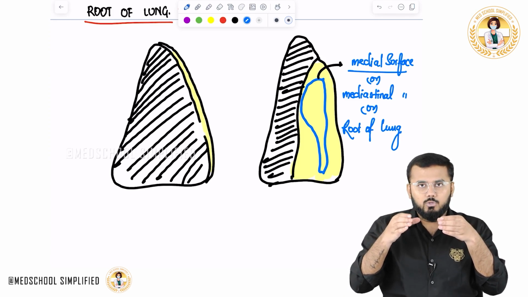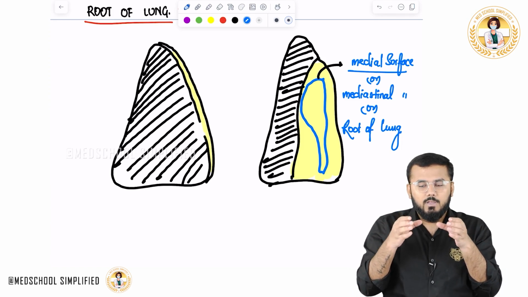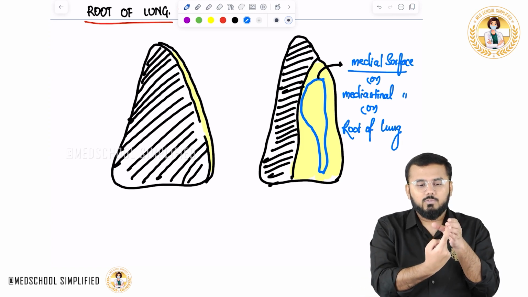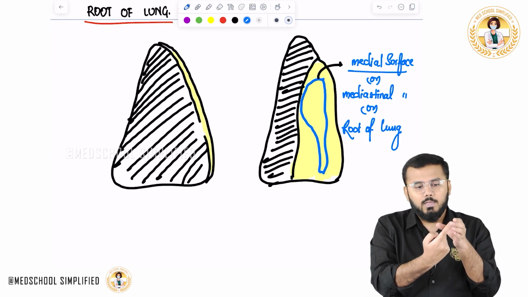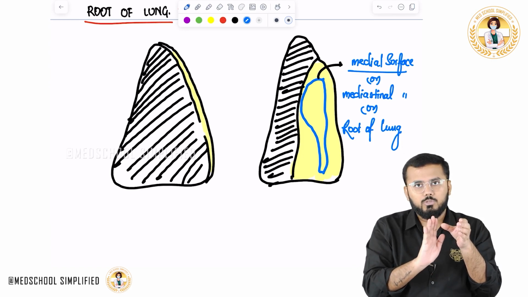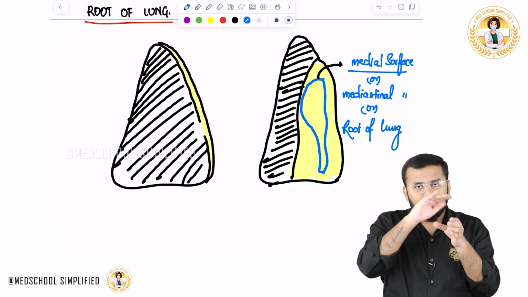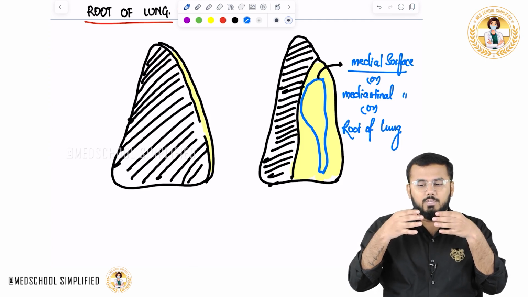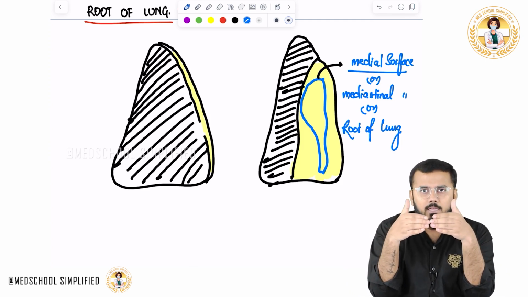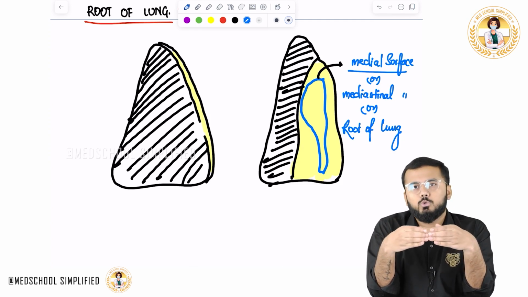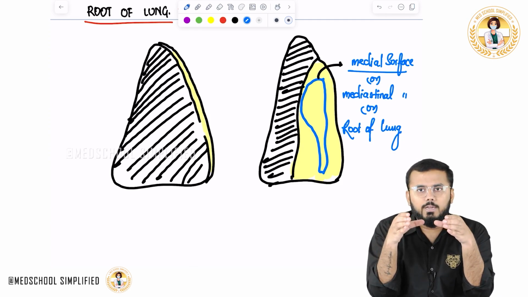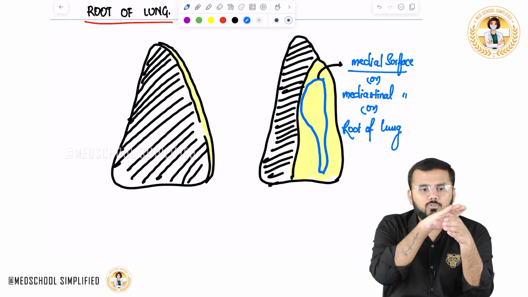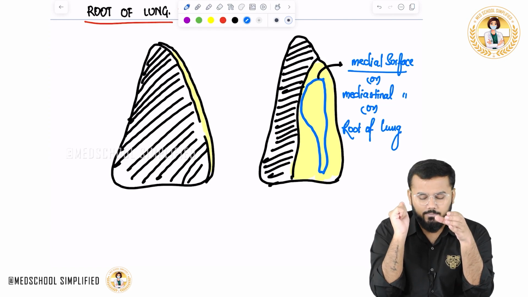Now I am slowly rotating these lungs towards you. Look here very carefully, this will be an anterior surface only, and till here this will be a posterior surface. This is the superior surface, this is the inferior surface. Whatever fingers you can see here are the anterior surface of the lung. This thumb which is located towards me is the posterior surface. Even if I am rotating it, this will be the anterior, posterior, superior, and inferior surface.